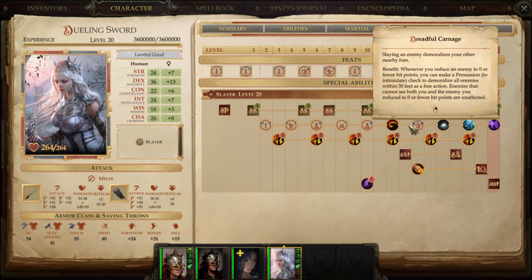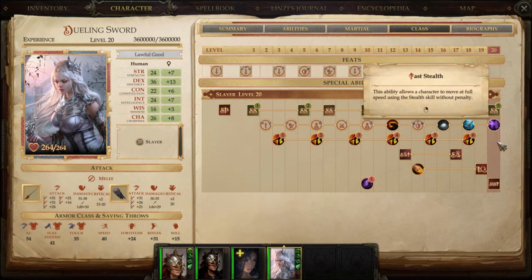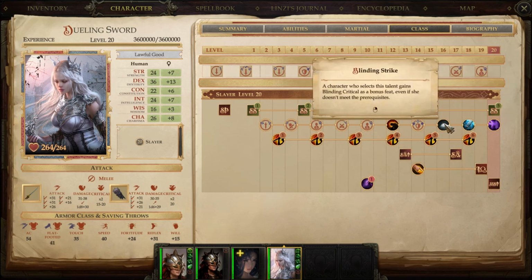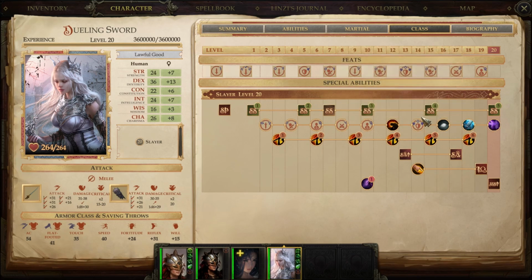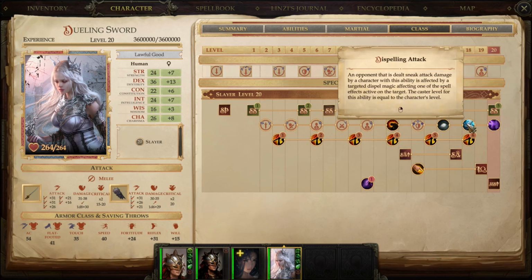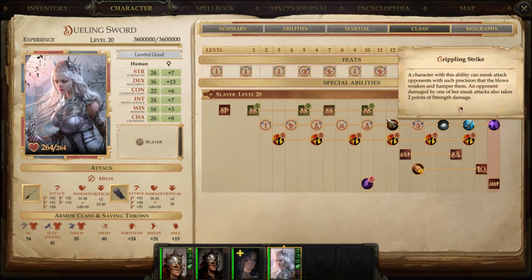And again, most of these, with the exception of Fast Stealth, have to be picked at level 10 on up. 10 was already taken, so there's only 1, 2, 3, 4, maybe 5 choices if you go Purist left for you to fit this one, this one, and this one. So 3 out of 4 or 3 out of 5, you got a very tight window for those 3 things, Dispelling Attack, Blinding Strike, and Crippling Strike, where they can go.